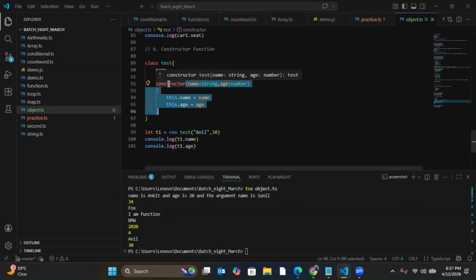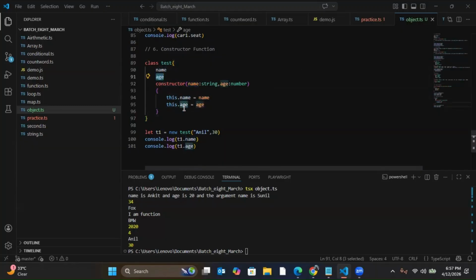And there I am having two arguments, name and age. It can be name and age, it can be anything else. So what I'm doing, I'm assigning this dot name. This dot name means this name, is equal to name, means this name. This dot age means this age.